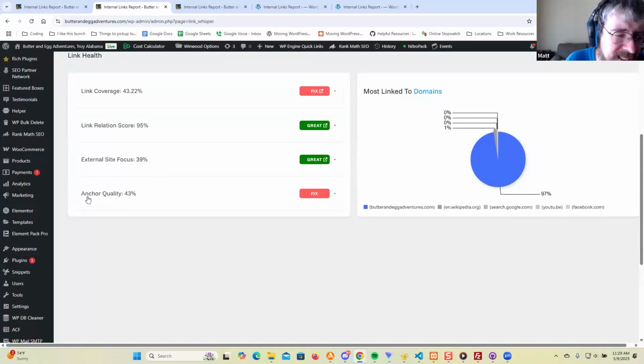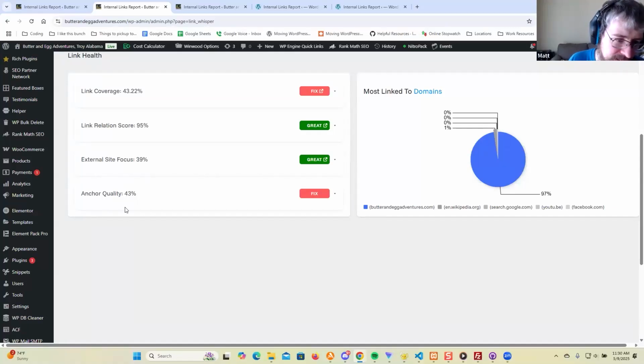Okay, and the last thing we want to touch on is anchor quality, and we see that it's at 43%. What that means is that the majority of the links on the site are either less than 3 words or longer than 7 words. Just from what we've seen so far, it probably tends to be one or two word anchors.